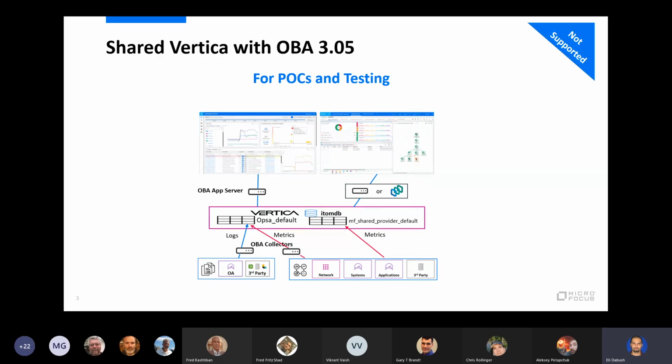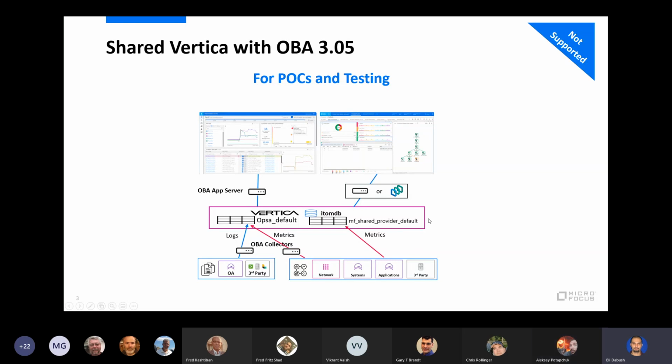The solution here provides you the ability to use only a single Vertica cluster. If it's a POC and you want to set up only one Vertica server, then it solves the problem. But you're still collecting twice and storing twice, because we have two separate schemas: the metrics will be collected through OBA collectors to the OBA schema, and also sent by the AMC to the COSO schema.